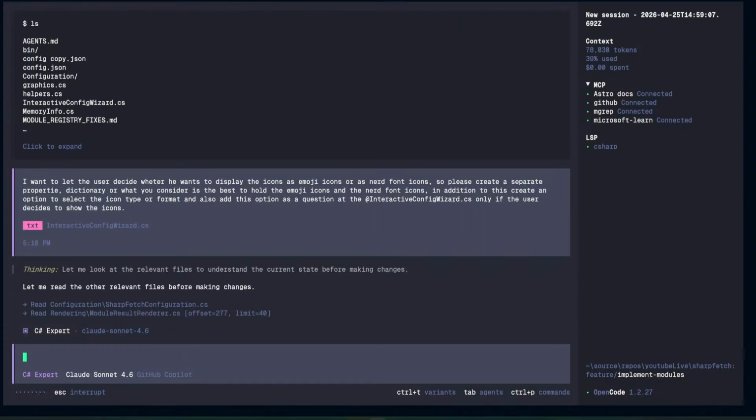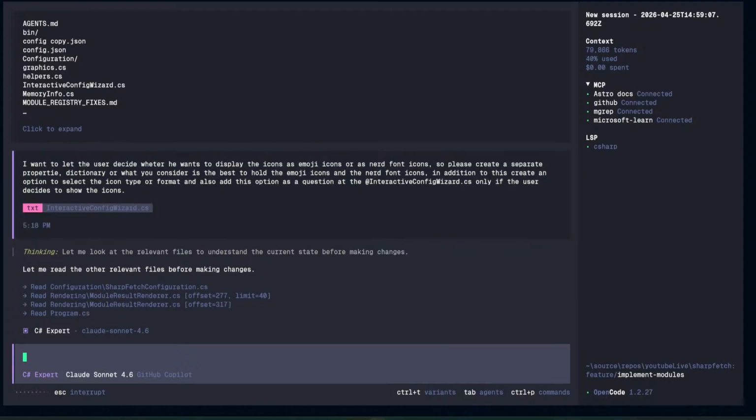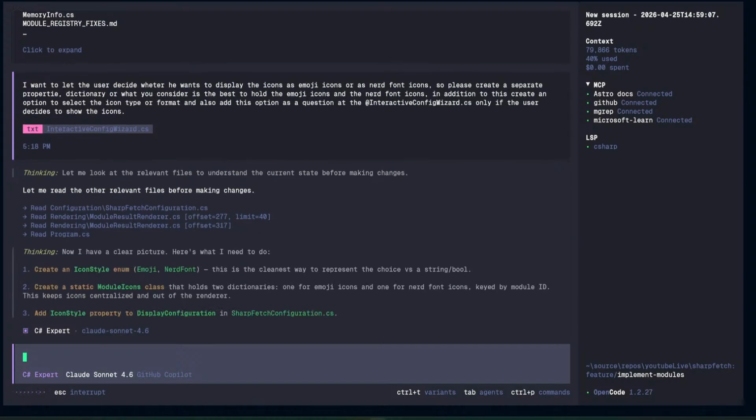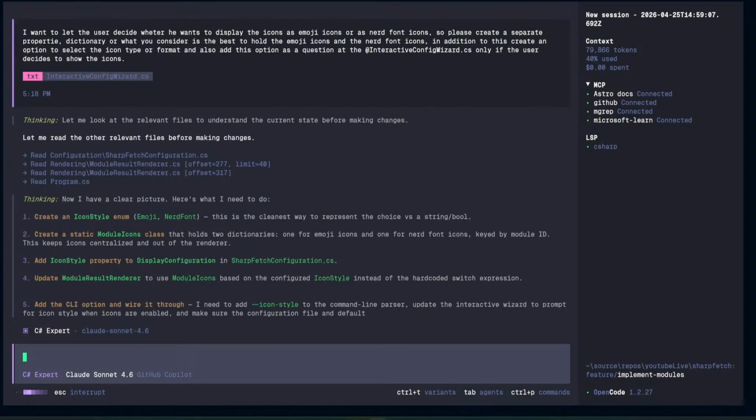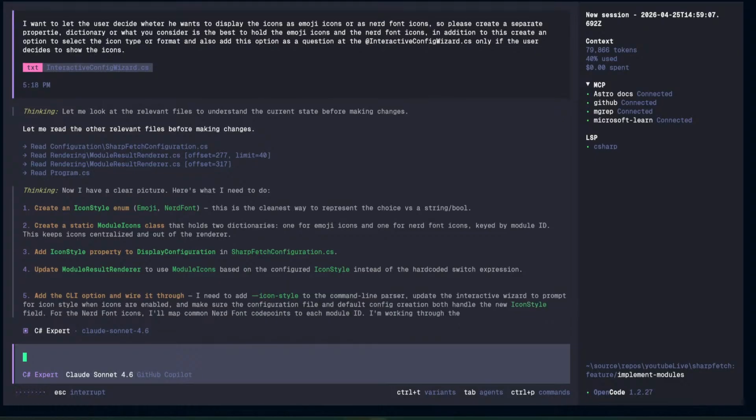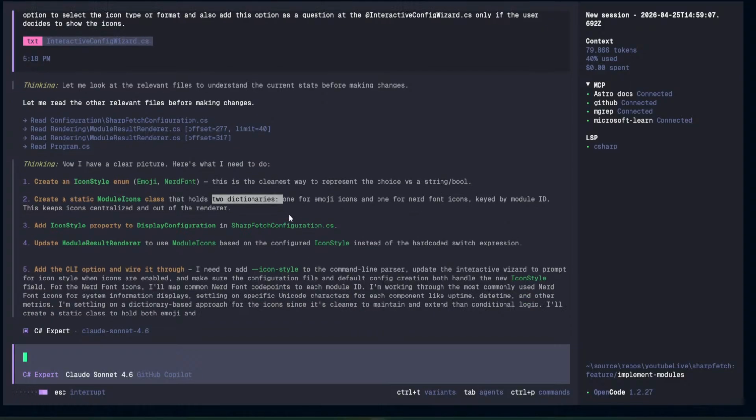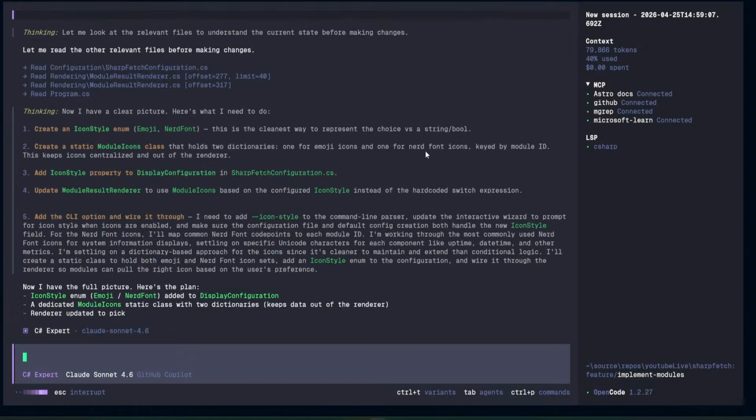It's gonna be thinking right now. That's okay. So yes, it's reading the configuration, the module result renderer. It's gonna create the icon style enum for emoji or nerd font. That's good. It's gonna create a module icon class, and this one will hold the two dictionaries, one for the emoji and one for the font icons.